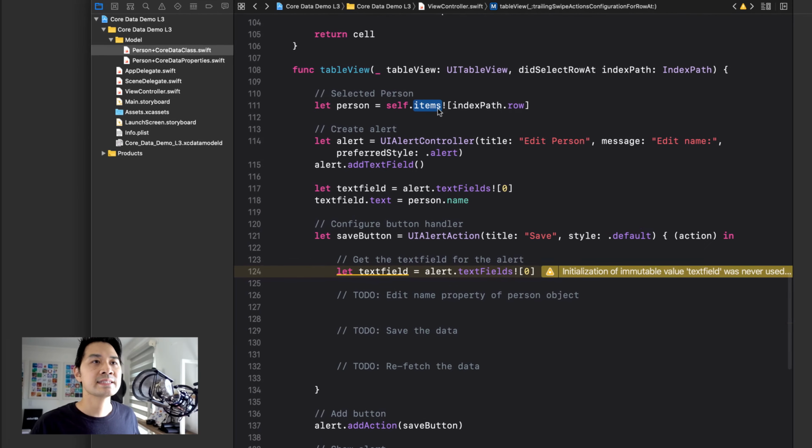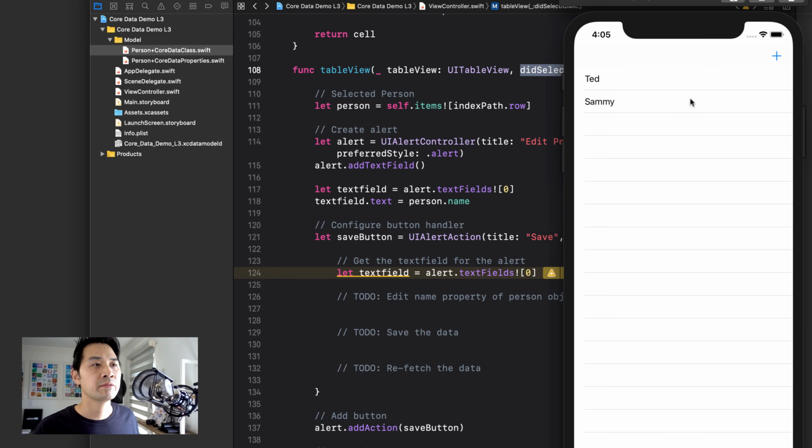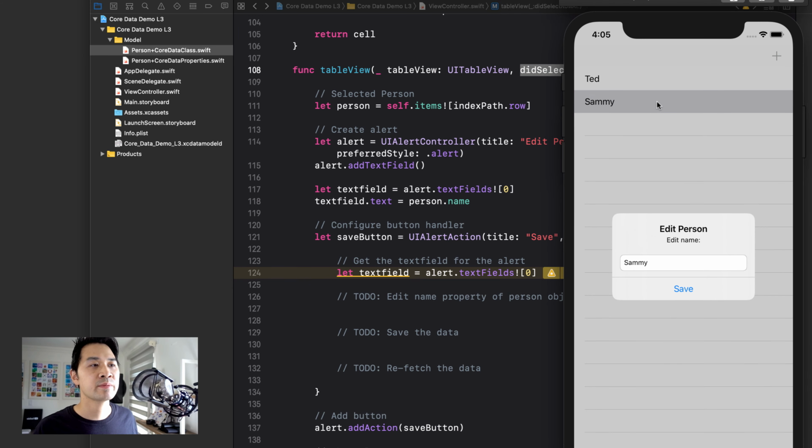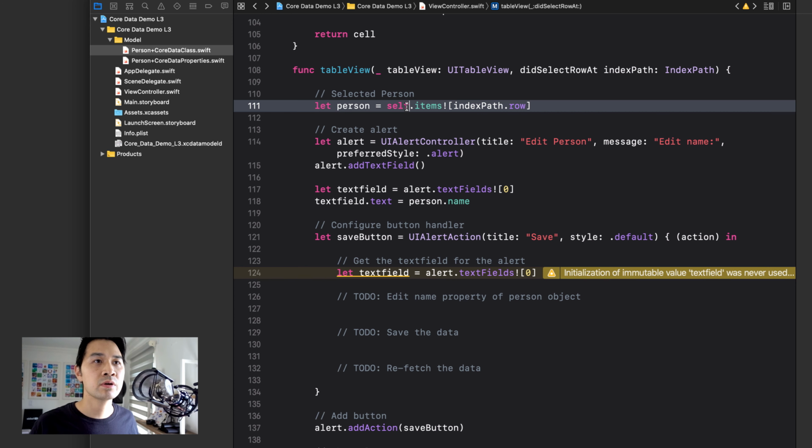Okay, so now the last thing is didSelectRow. When we, let's say, select Sammy, all I'm doing here is throwing up a pop-up, same idea with the text field. Let's take a look at the code. We have here didSelectRow. Here I'm just getting the person that was selected through this parameter that indicates which row was tapped on.